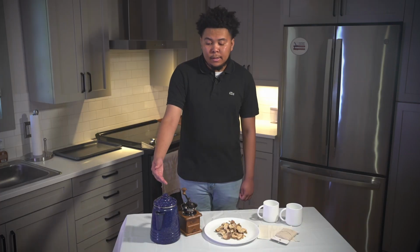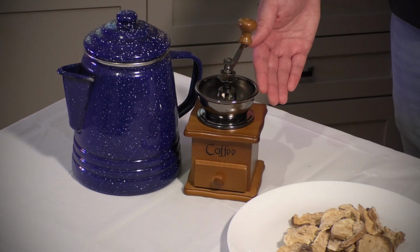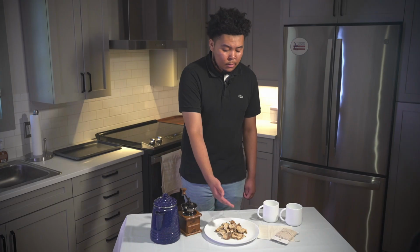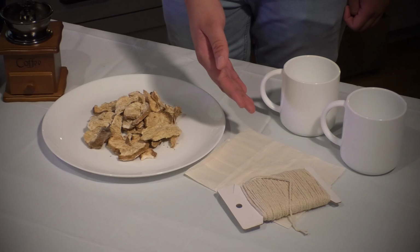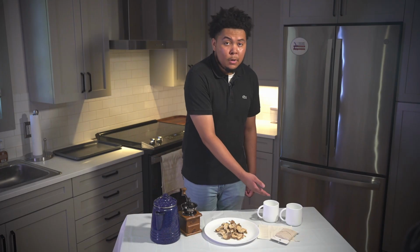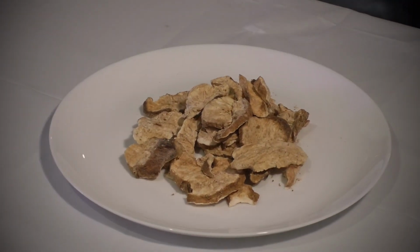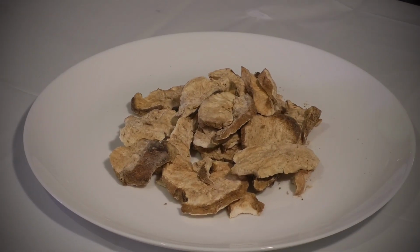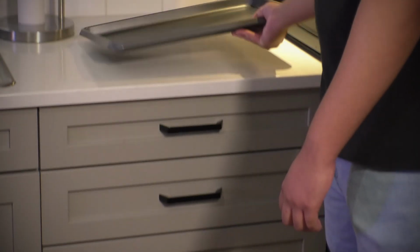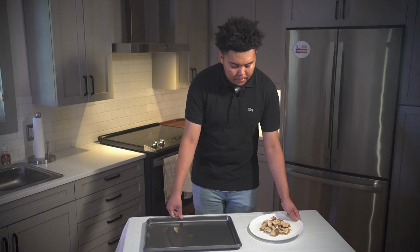Okay, so today you'll need a coffee pot, a coffee grinder, some raw chicory root, some cheesecloth, some twine to tie our cheesecloth, and of course, some coffee mugs. All right, so now we are ready to bake our chicory root, remember, at 350 degrees until it reaches a brownish color. So I'm going to take our baking sheet and transfer our washed chicory root onto this sheet.